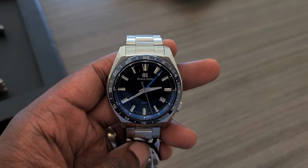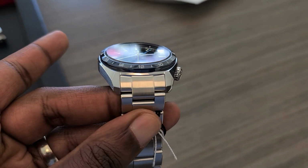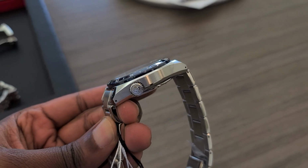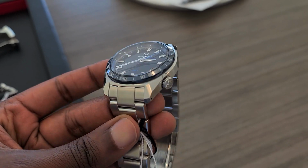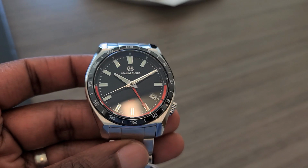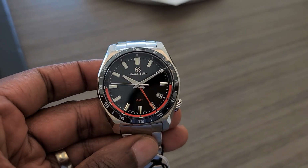Talking about the finishing now, the sides of this case are brushed and it's kind of slab-sided, so you're going to notice that thickness. And the case itself is faceted in many ways, and so you're going to see this really exaggerated bezel that gets bigger as it approaches the lugs, and the lugs themselves are fully polished as it hits that facet. The top has a little bit of section where it is brushed as well, so it very loosely has a cushion style feel to it.